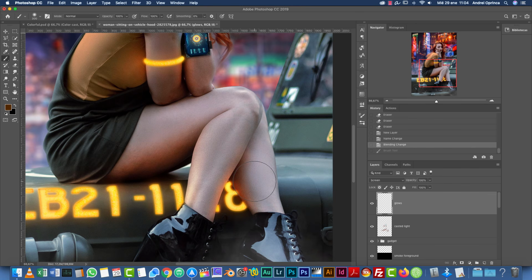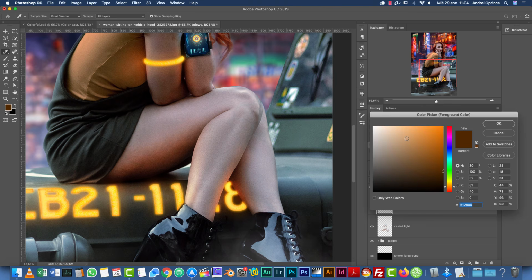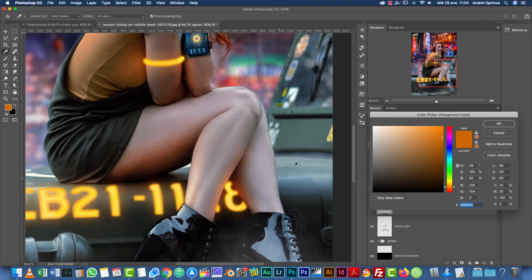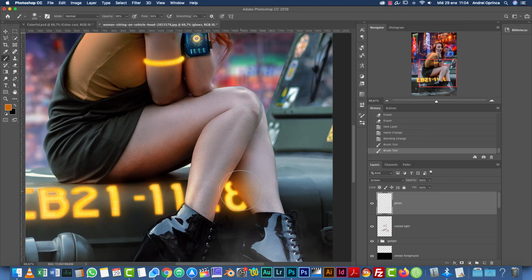So what you can do is let's say, set the opacity to 50 and the flow to 50 as well, and use a brighter tone. And that way you can build up the effect, because we have a lower opacity, but the color itself is stronger. So each time we click, we get a stronger effect. So I could do that here. It's even too strong. So let's drop the opacity to 30 and the flow to 30 as well.